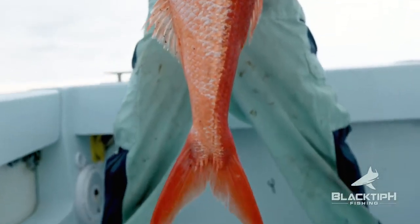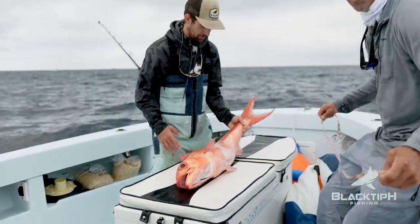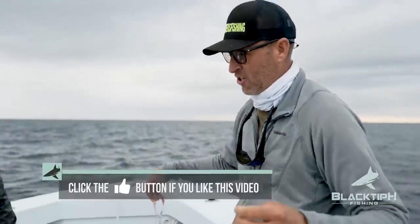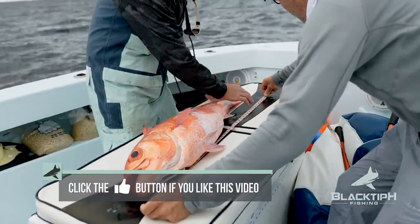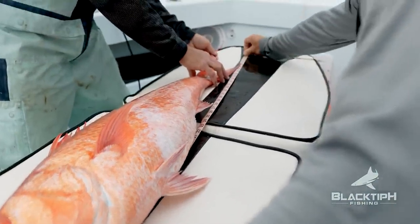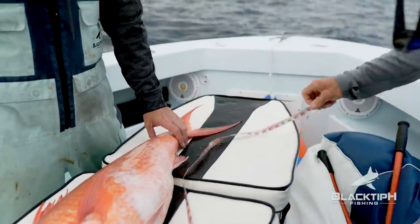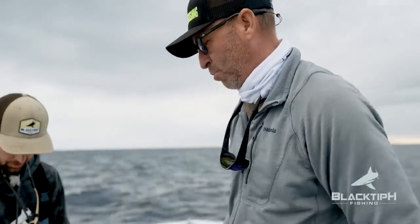Dave thinks if this was caught on a regular rod and reel, non-electric, it would be a world record. We're gonna measure it right now, let's see. Yeah, the world record's 27 pounds. If you were to hand crank this fish, and I know he's probably over 27 pounds. Oh yeah, he's 46 inches. So yeah, this would definitely be a world record. He's 27 to 30 pounds, yeah.